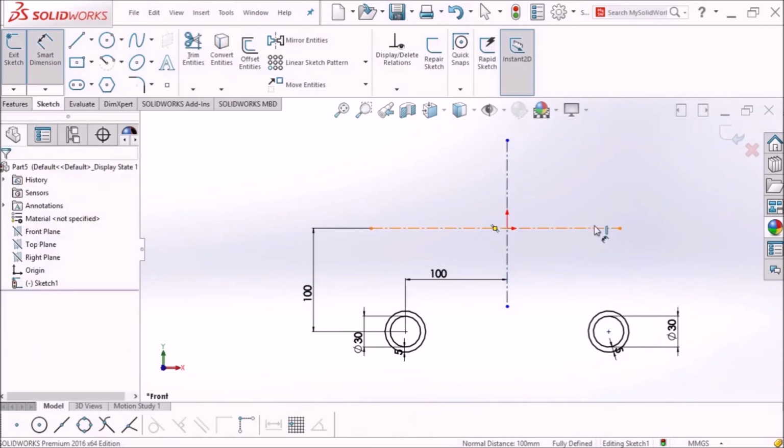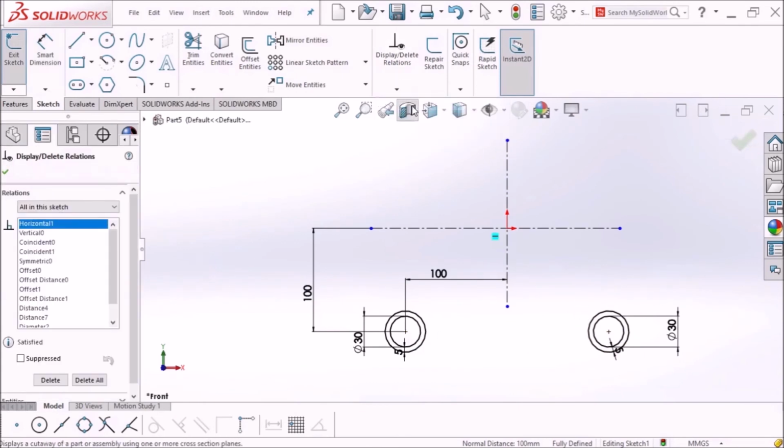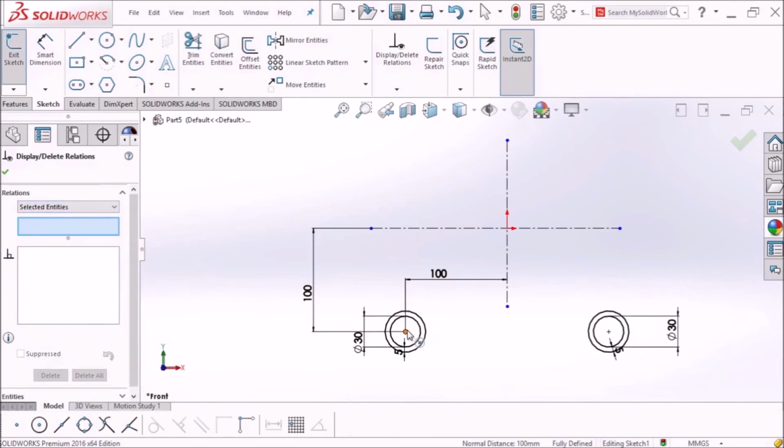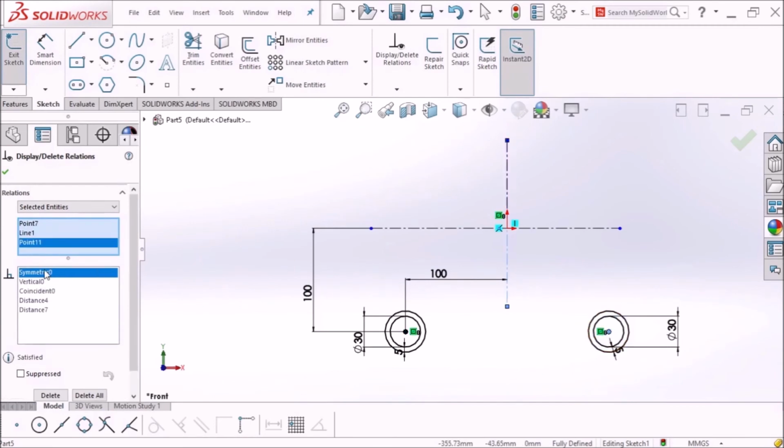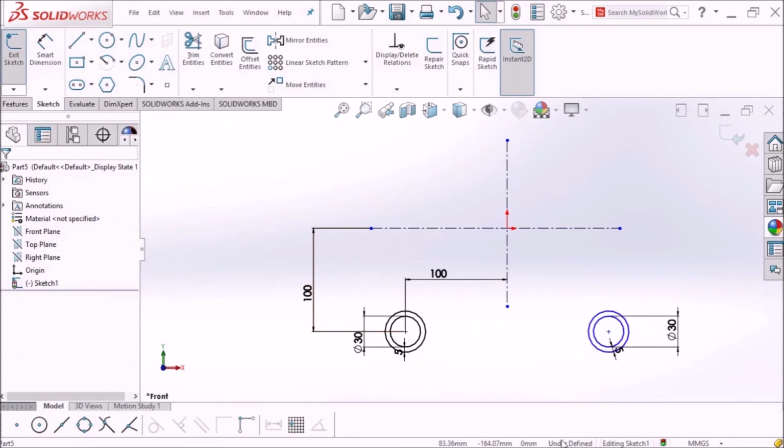Now think we don't know the relation between these three entities, okay, and we want to just check it, so just click display relation, okay, and then instead of all in sketches, selected entities and then just select these three entities, okay, and it will show the symmetric relationship, okay. So just delete it and click OK. So now you can see the sketch is underdefined.